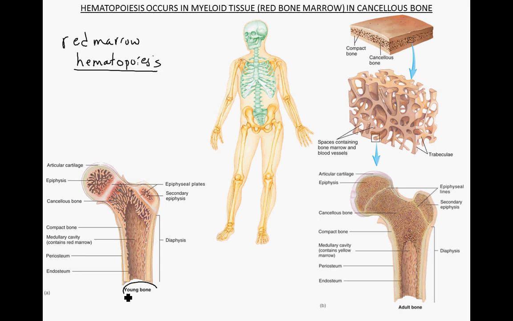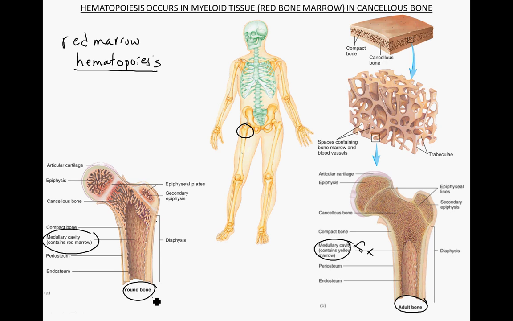Well, in young bones, the red marrow is found in the medullary cavity of the long bones, right? That is a bone like the femur. So this is a little section through the femur right here. But when you're an adult, your femurs look like this, right? And this medullary cavity is just full of yellow marrow, which is primarily fat. So in fetuses and newborns, you have the bones looking like this, right? And the red marrow is there.